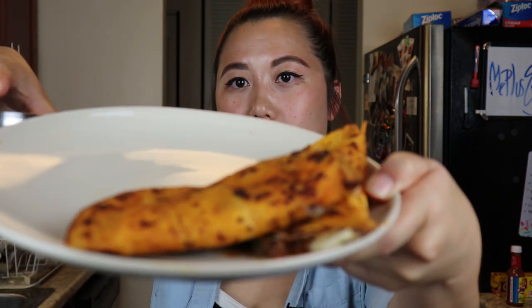Alright guys, so I just finished making the birria tacos, so I'm gonna go ahead and try it for you. Okay, so I got it right here. I don't really want to tilt it. Okay, there you go. There goes the tacos. Nope, don't want to focus.